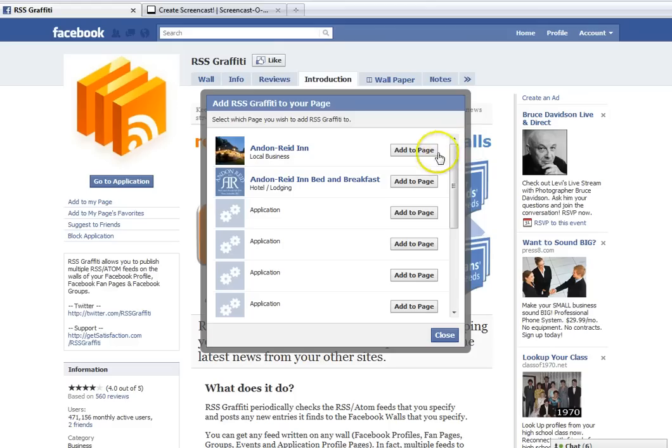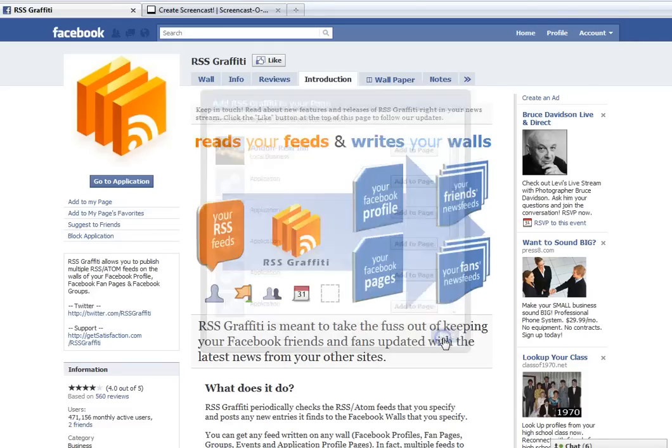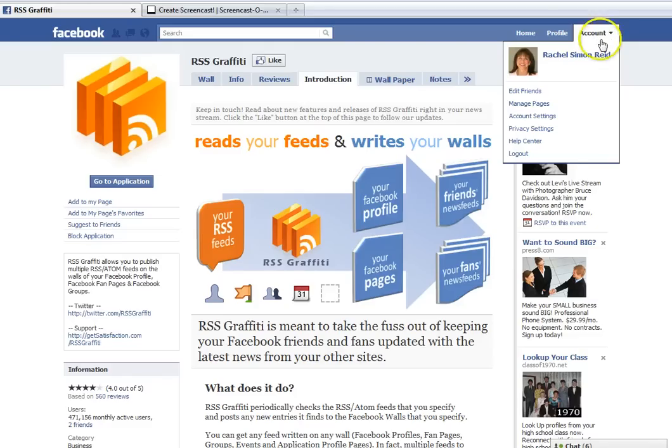And then we're going to add it to the business page, which is this one. You'll know which one is your business page if you have claimed your local page or places listing on Facebook, because you'll probably have two different pictures. So choose your actual business page rather than your local places on Facebook. Then come over here to this button and click Add to Page, and then close.